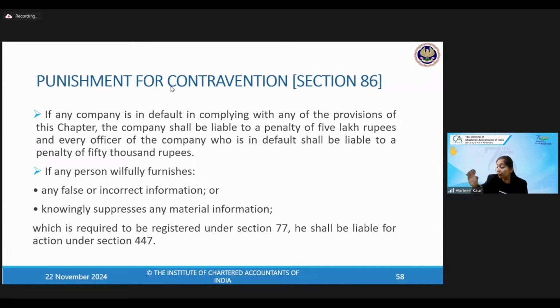And if any person is willfully giving fraudulent information, you're trying to cheat anyone, you're suppressing material information, you're not giving the charge for registration under section 77, then what will happen? 447 will become applicable. Wherever in an MCQ the word fraudulent is written, something has been furnished, information has been suppressed, and in the answer there is a word 447 section. In case of penalties, I'm giving you a hint. Go for 447 wherever there is any willful, incorrect, suppressing of the material information, fraudulent activities being done, then 447 will always become applicable. Clear, children?